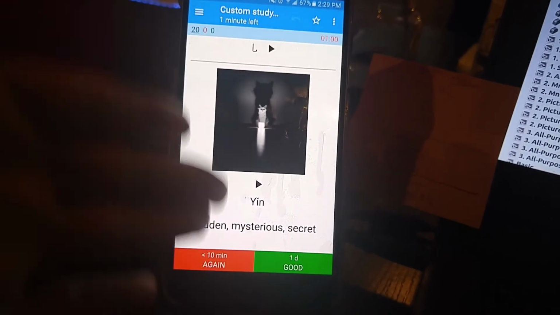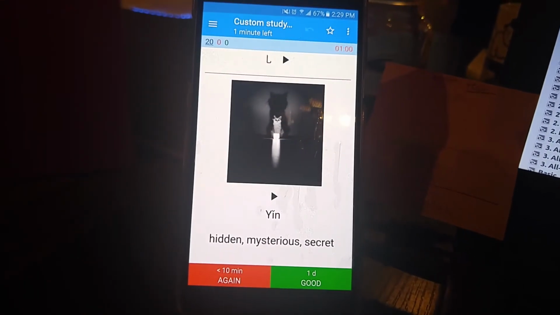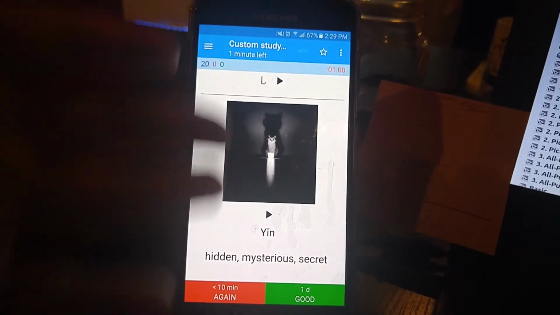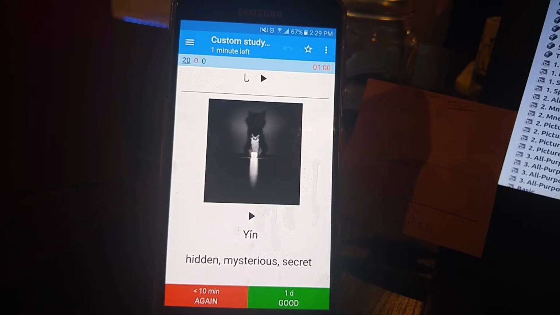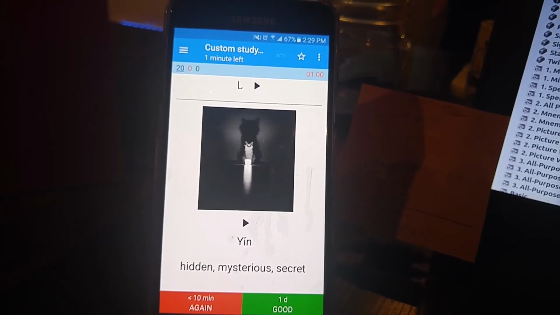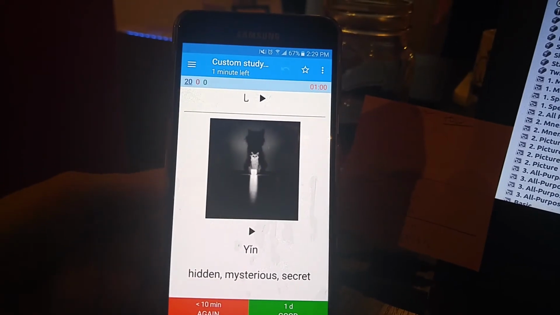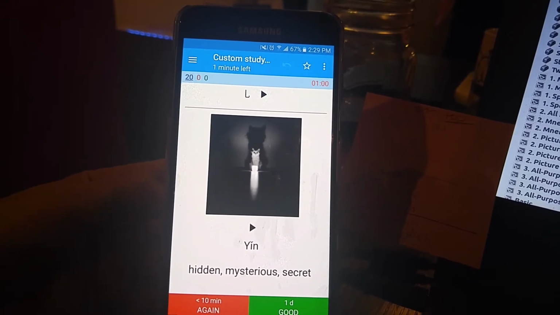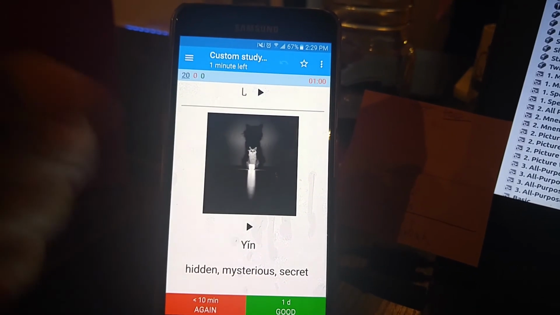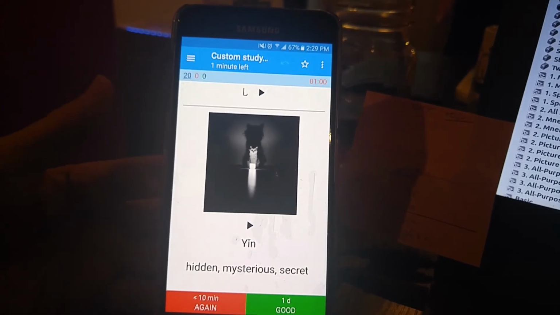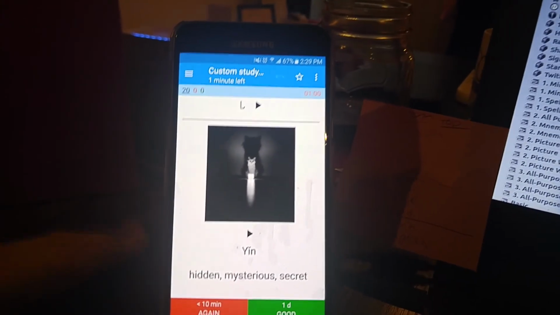As you can see, I put the sound everywhere because that's the thing I'm most resistant with. I'll remember images, I'll remember meanings, I'll even remember the pinyin with the tone in it, but I won't be able to understand the tone or produce the tone. And I find that's really getting in the way, because there's a lot of characters with similar pinyin but different tones, and so it's getting in the way of talking about the characters.